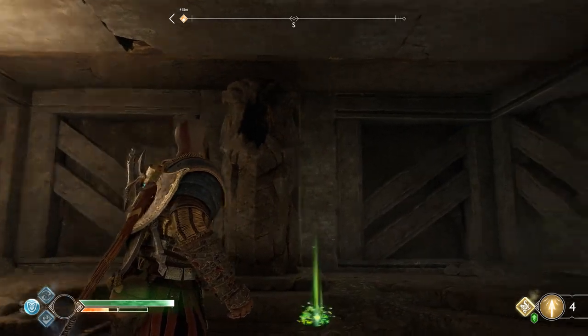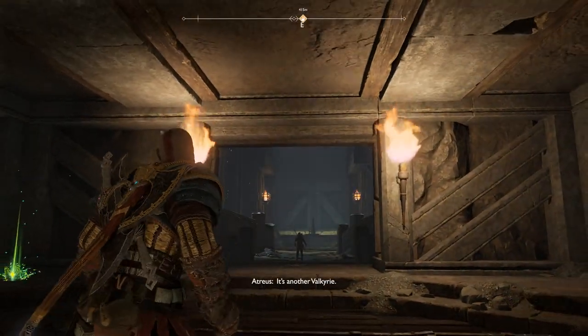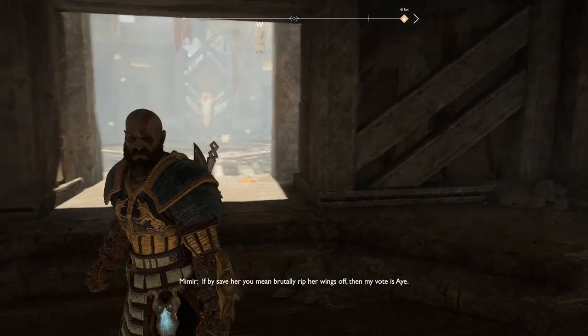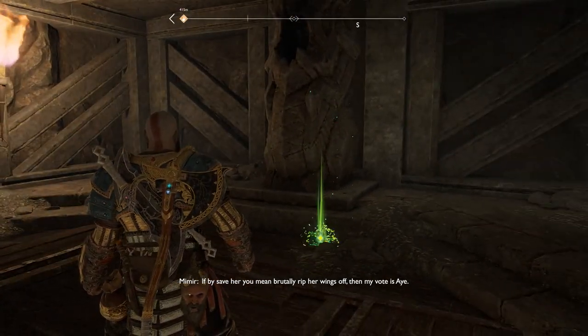I guess they put that up there. I guess they put the exploding, saver, right? If by saver you mean brutally rip her wings off, then my vote is aye.